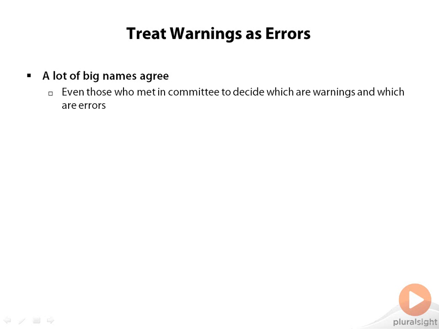Now, considering that the compiler has warnings and errors, and that the committee spends a fair amount of time on which misbehaviors should be counted as warnings and which as errors, which should prevent your code from compiling, that's what an error does, and which should just be in the output for you to look at if you care, which is what a warning does. And then they say, yeah, but I don't want that distinction. I want everything to be told to me. That's kind of an interesting position to take. Why doesn't the language just treat everything as errors then?